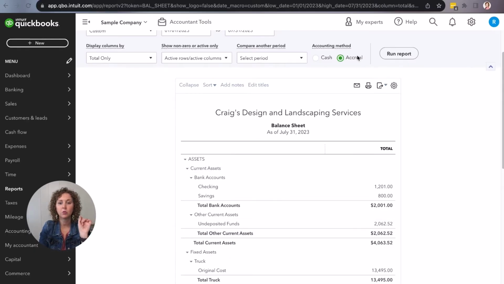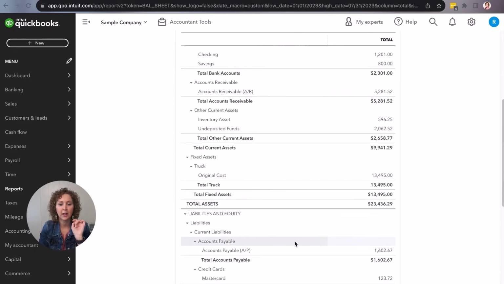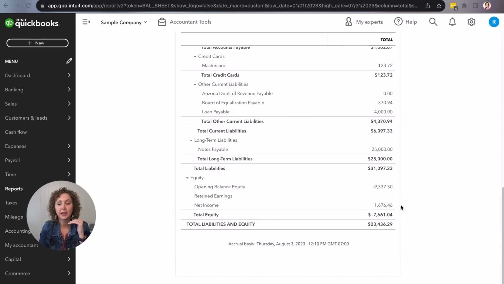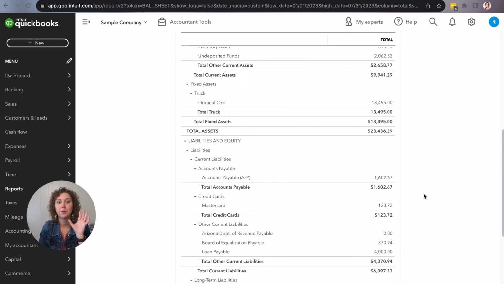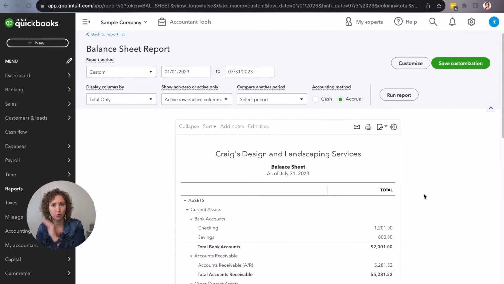If you pick accrual and you run it, you'll see your accounts receivable is included as well as your accounts payable. So it's making changes, and your net income will change at the bottom because it's pulling it based off what happened on the profit and loss on cash or accrual as well. Okay, so that's a good thing to know depending on what reports you want to see. So if you're pulling it based off cash, but you want to see accounts receivable, you'll need to change it to accrual.